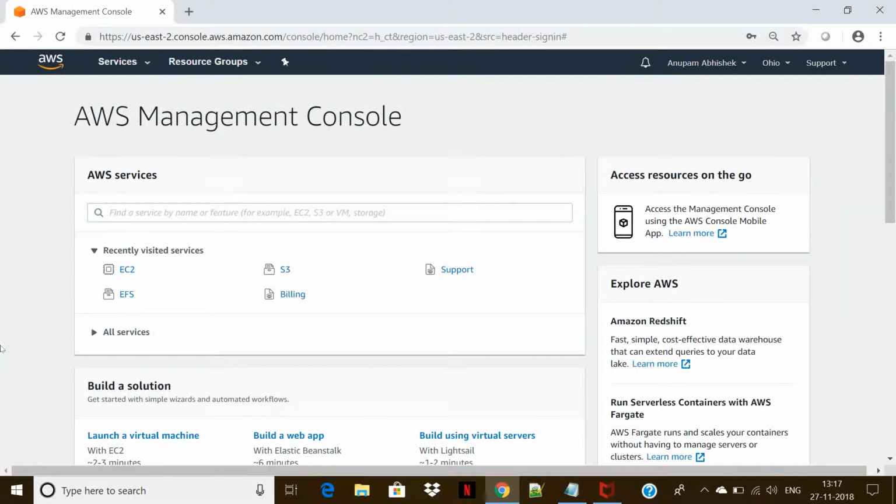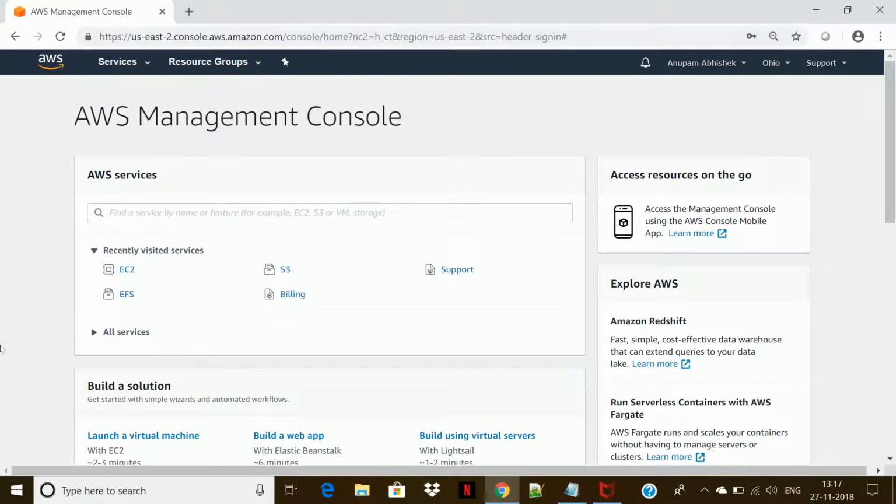EC2, as I mentioned earlier, stands for Elastic Compute Cloud. What does the nomenclature mean? It means it's elastic in nature, it's a part of computation, and it has been hosted on cloud. So you get the privilege to create virtual boxes over cloud. EC2 is a service from AWS that allows you to create virtual boxes on cloud. It can be Linux, Solaris, Red Hat, Windows, or any flavor of your choice. So let's see how we proceed and create that.